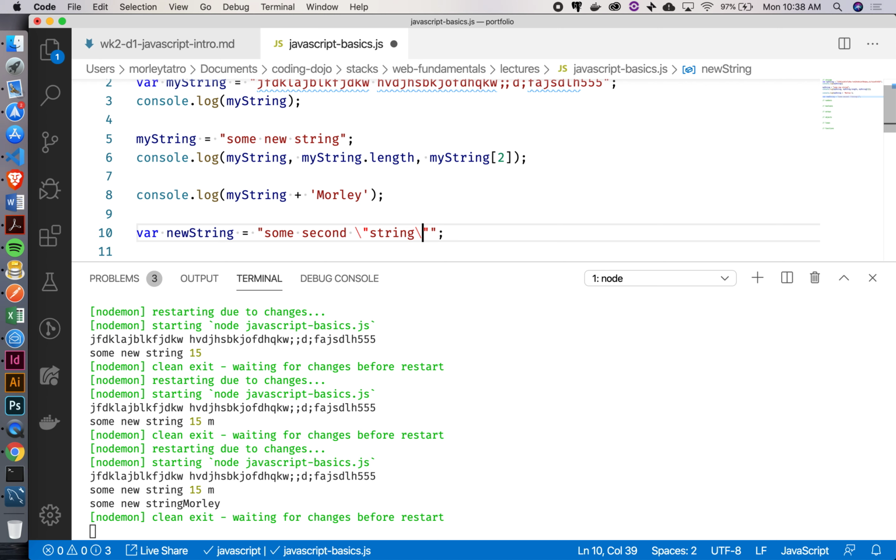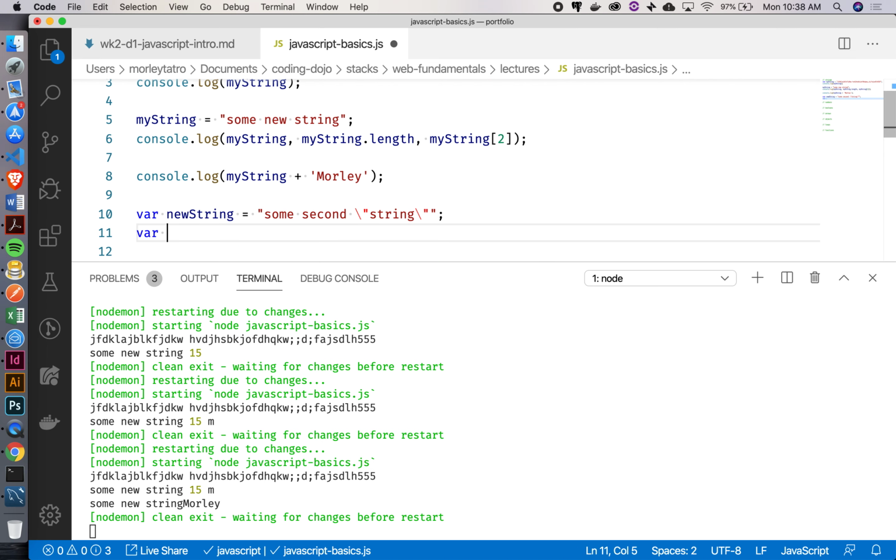Okay? And by the same token, if I were using single quotes, so we'll say third string, and I set this up with single quotes, and inside there I want to use another single quote, right? Say I'm trying to indicate some possession here, and I say this.